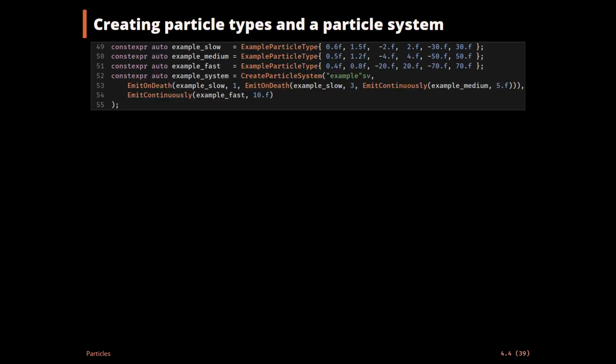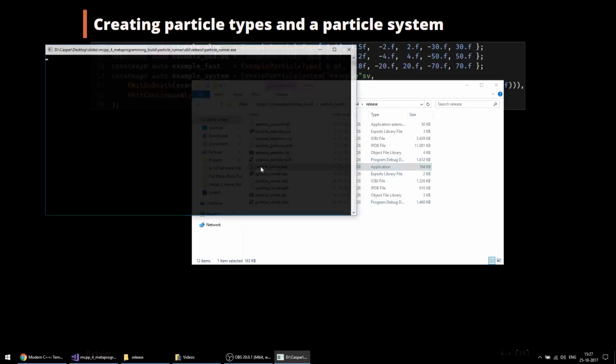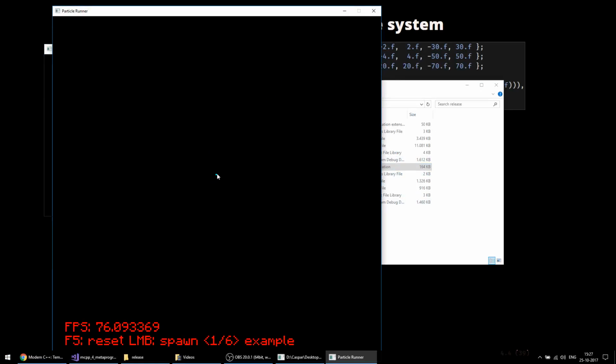Let's see if I can show this on the demo. If you look very closely at the pixels, it will first spawn a bunch of particles that fly pretty far, but one of the slower particles that spawn from the middle, once they die, they split up into three particles, and then once one of those three particles dies, it actually seems to just change direction, but what it's actually doing is the original particle died and a new particle spawned in that place. That's how you get this sort of weird behavior from very simple particle types, just because we have these emitters that emit them in very strange ways.